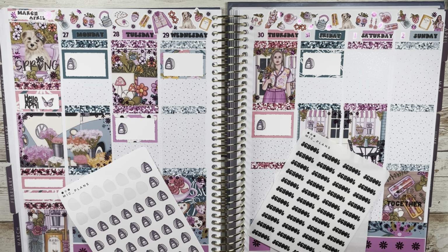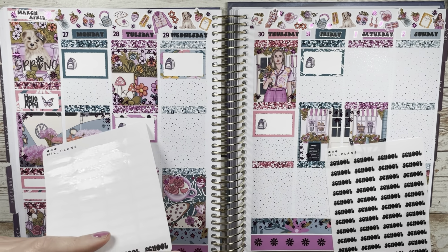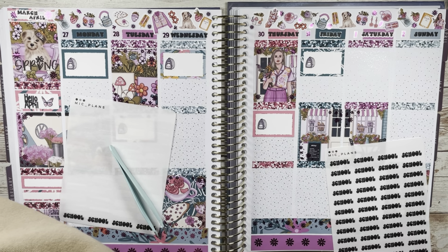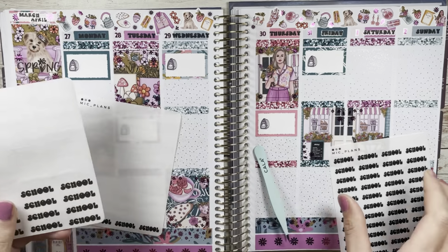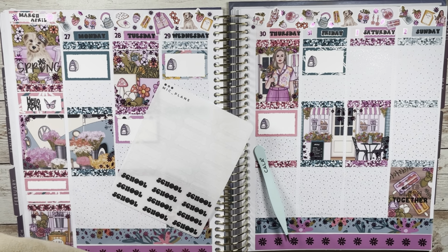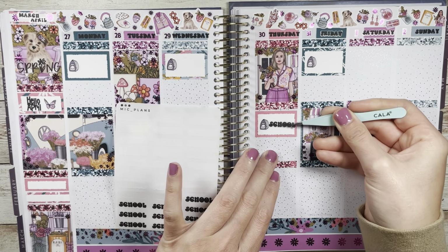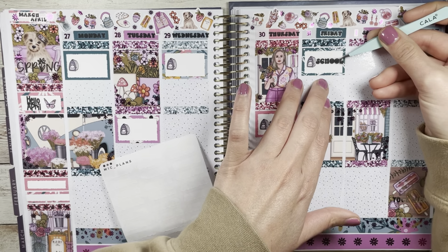And then the school script is also from McPlans. On the sidebar, I just put Hello April, which is from the April sampler from McPlans, and then a little butterfly that I had in my leftover sticker album. And then at the top of the sidebar, you'll see that I put March and April because it's one of those weeks. It's a transition week, you know? So I had to take that off and squeeze in both.